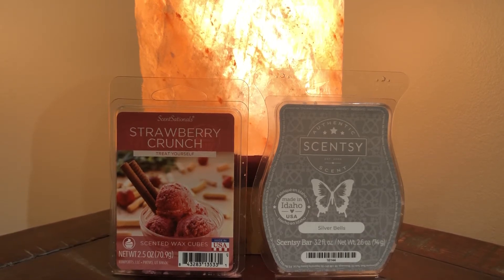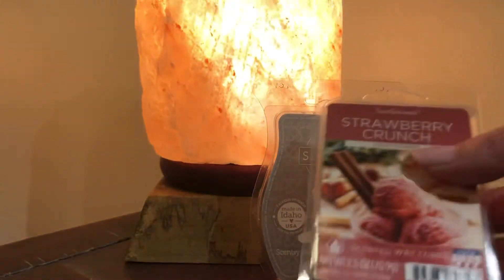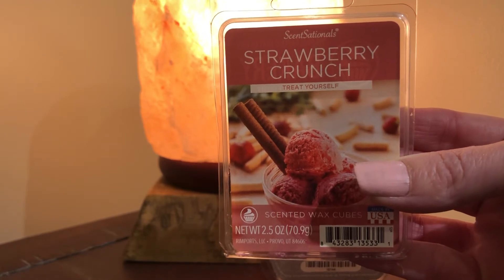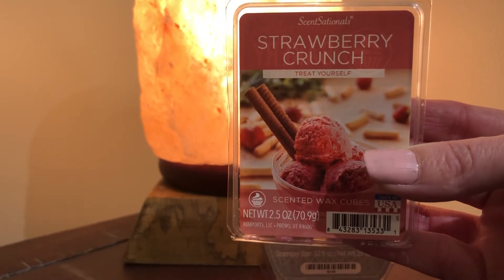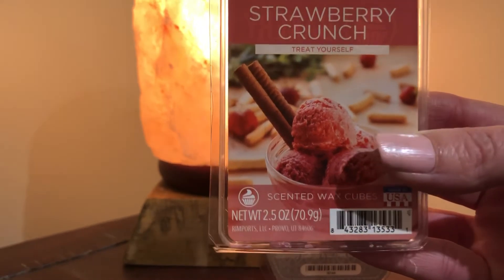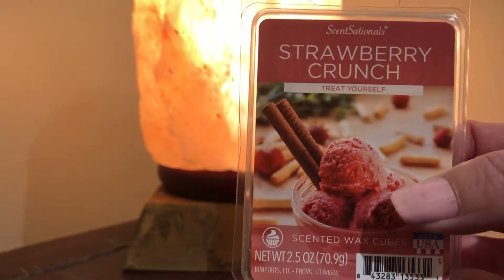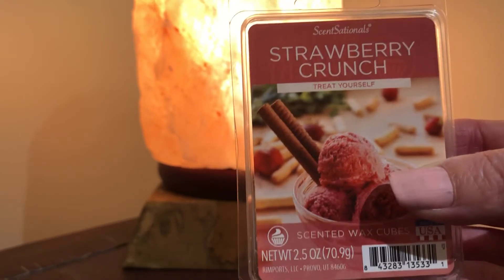I'm going to share that with you each and every Saturday. So let's get started. I picked up from my local Walmart the Sensationals Strawberry Crunch. The scent description for this is homemade creamy cheesecake infused with pure vanilla bean, covered with sugary strawberry glaze and delicious sprinkles of buttery crunch topping. The packaging doesn't quite line up with that scent description — this almost looks more like a strawberry sorbet, and what I thought was a cinnamon stick I'm now recognizing as perhaps biscotti.